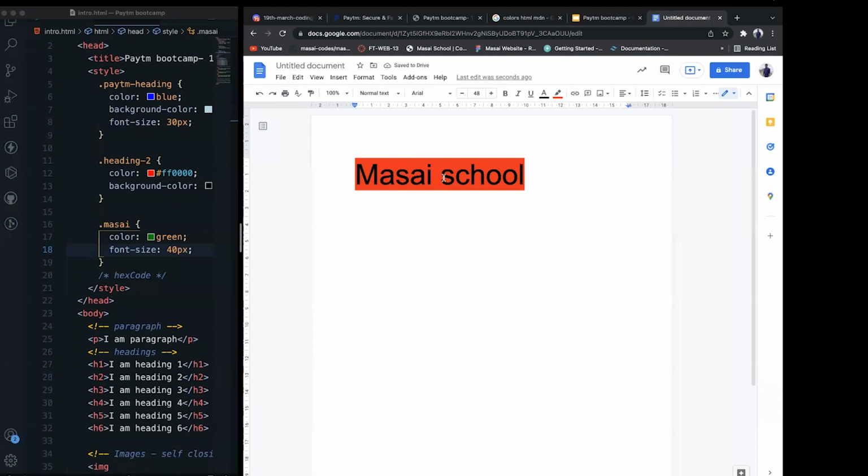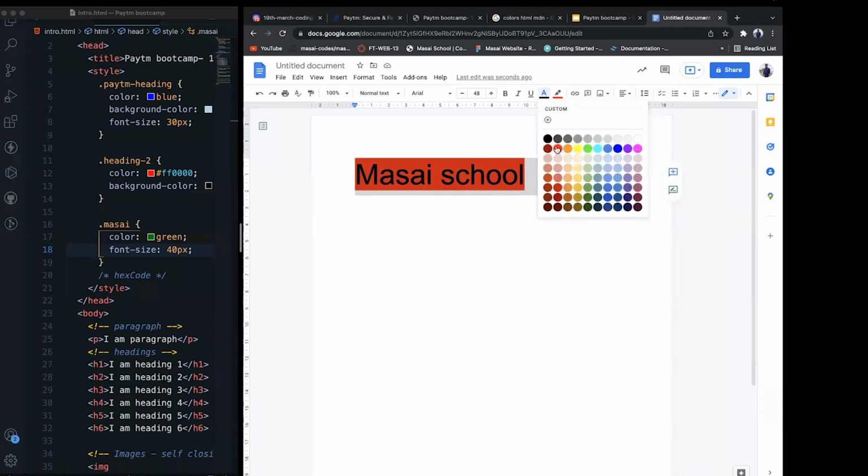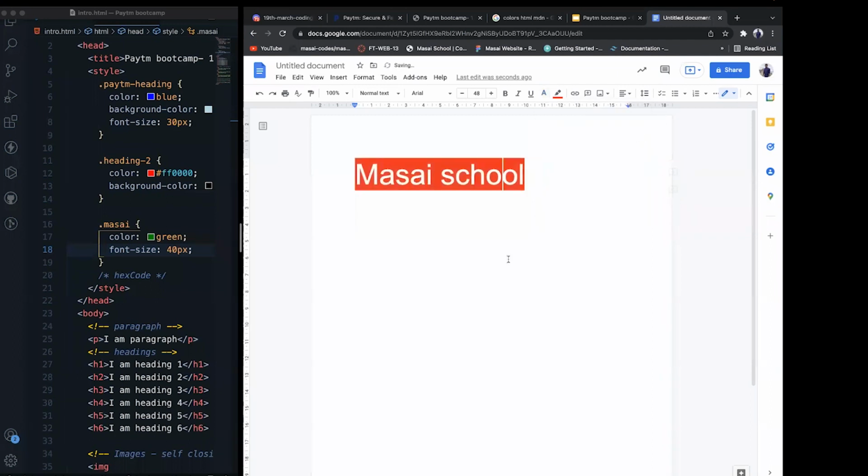And if you want to change the color, I can change the color of this font. So I can change it to white. If you want to make it italic, you get italic like this. Can you see this? Italic.